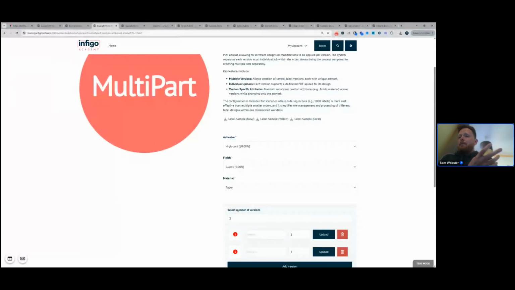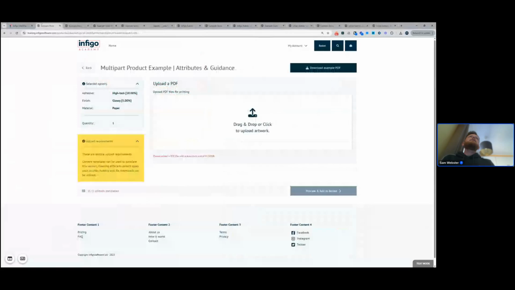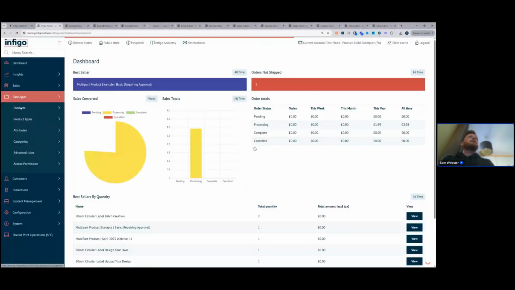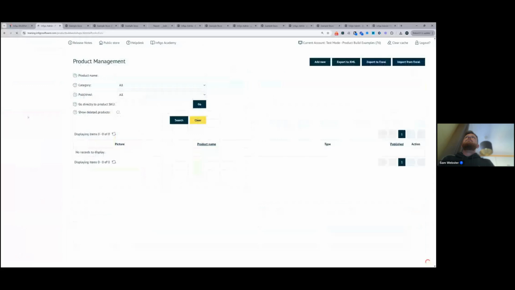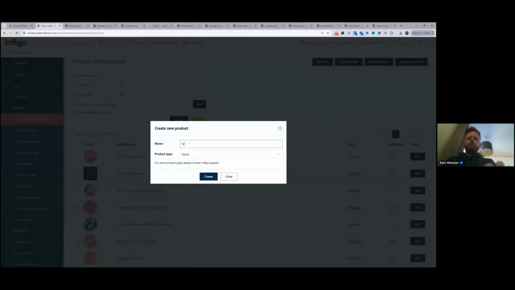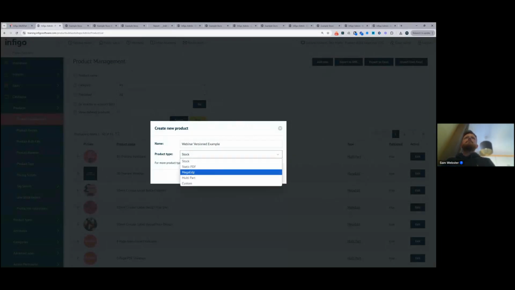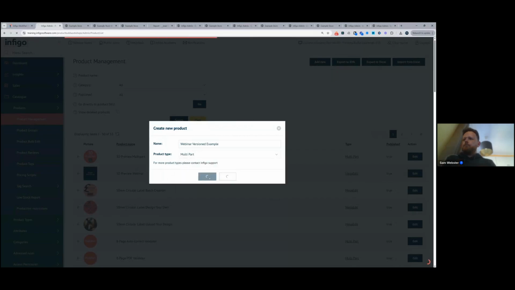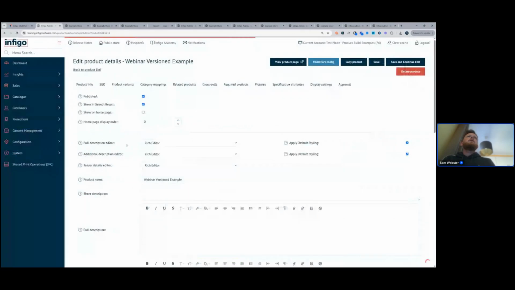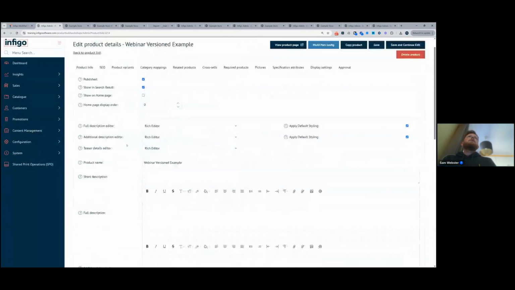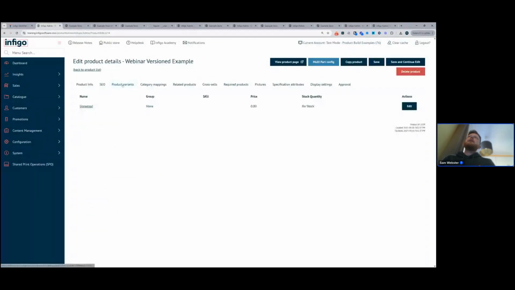Actually setting this up is as easy as just flicking one switch on your product. At the moment, it's only applicable to these multi-part products that we've been talking about. So let me just go to create a new product. The setting for this is going to be on the product variant options.